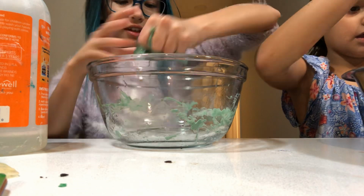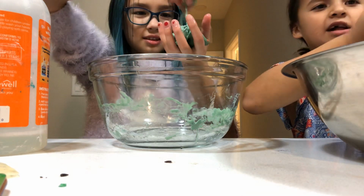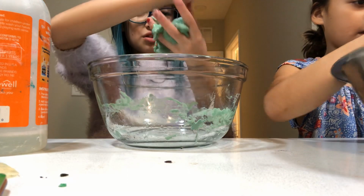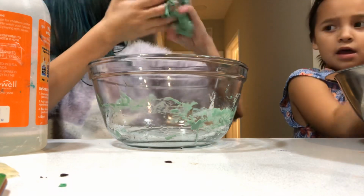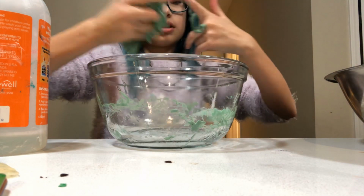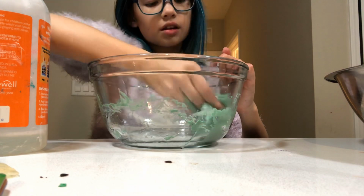Yeah, you just have to keep going. Guys, look how stringy my slime is. My slime, but at least the color is pretty nice. Keep mixing and mixing and mixing. That little string keeps appearing. What happened to my slime? Can I see? Okay, let me clear the big chunks from the sides. My color is really beautiful.